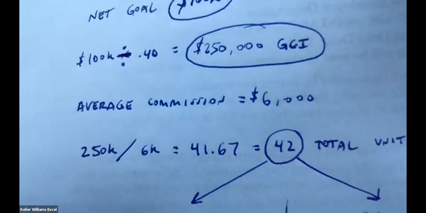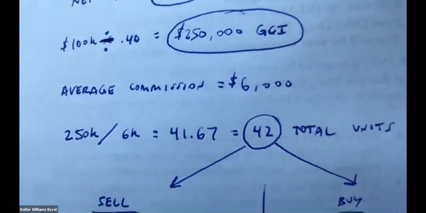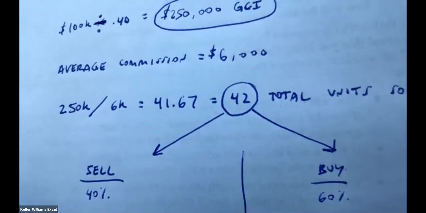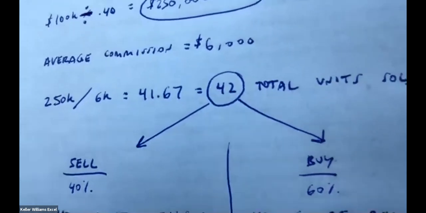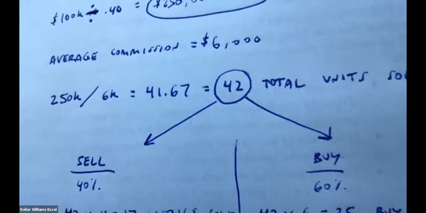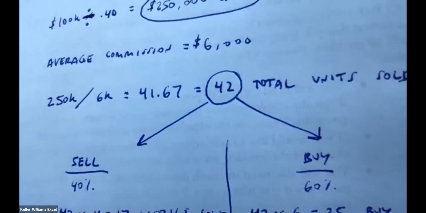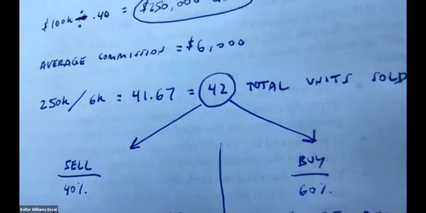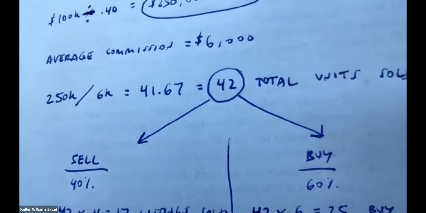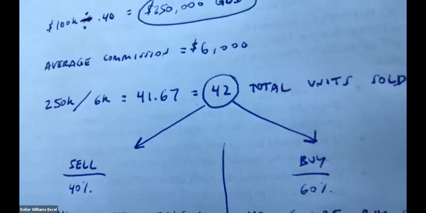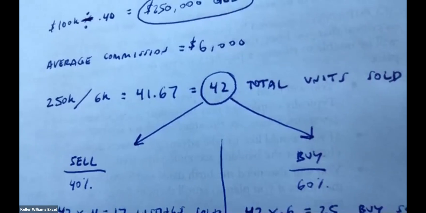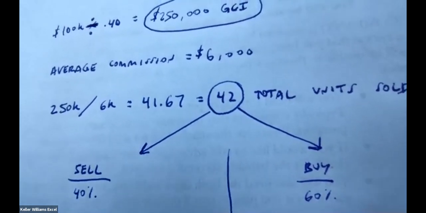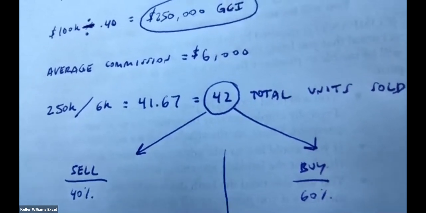We are going to pare down even closer, down to how many appointments we need to make this happen. So if I'm going to sell 42 homes, well, we're going to break this down into buy side and sell side. So sell side means listings, buy side means buyers. As you can see here, I'm going to take the calculation of 60-40. I'm going to probably have 40% of my 42 come from listings and 60% come from buyers.